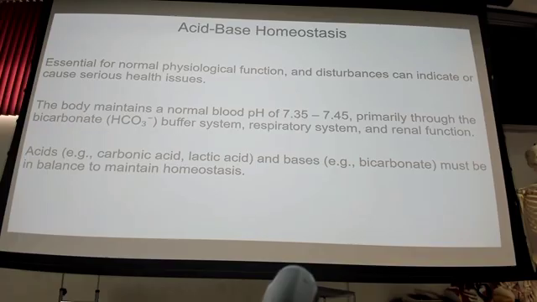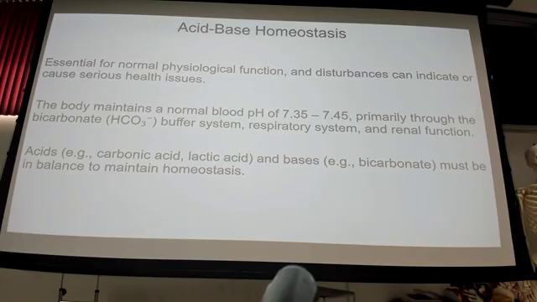So we know that in order to have physiological homeostasis, we need to maintain our body at the correct pH range, the correct carbon dioxide range, and the correct bicarbonate range. Carbon dioxide and bicarbonate are the major components as it relates to acid-base chemistry. Our blood pH range is 7.35 to 7.45. And this is regulated through bicarbonate, which is a weak base, and through carbon dioxide, which is the acidic component of this pathway.